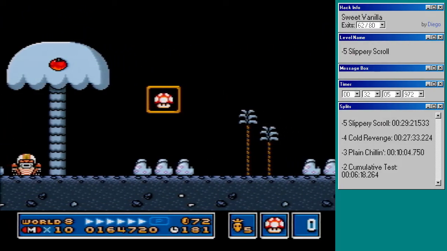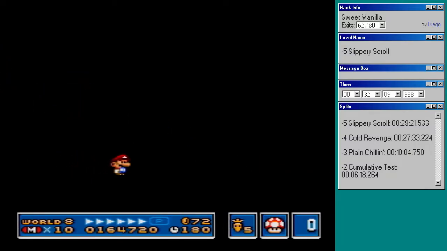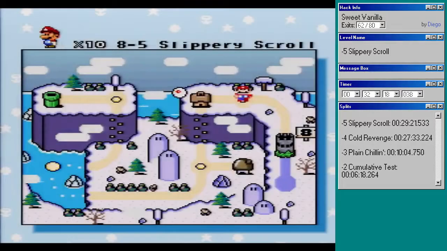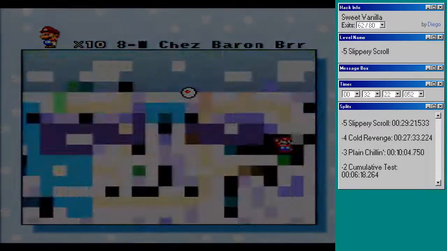Oh. There we go. Yep, subscreen boundary, Yoshi coin. The classic. Right, there we go. We got it, so now we can move on to Chez Baron Brr.